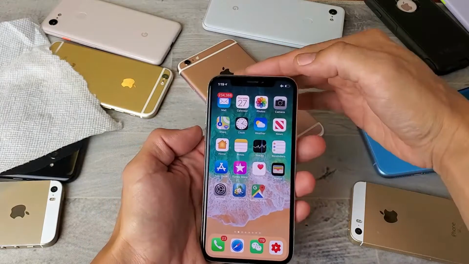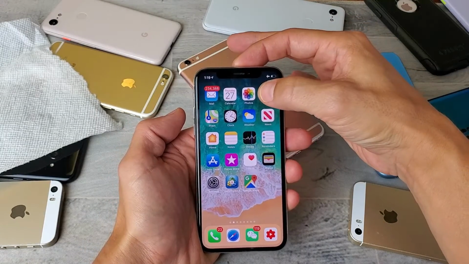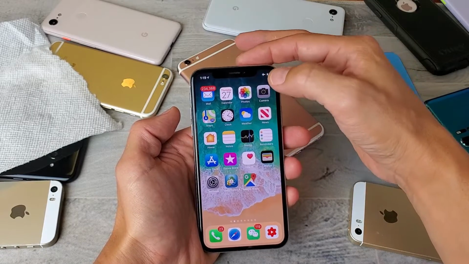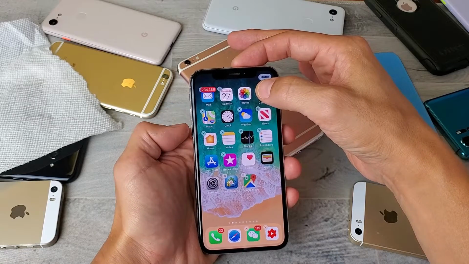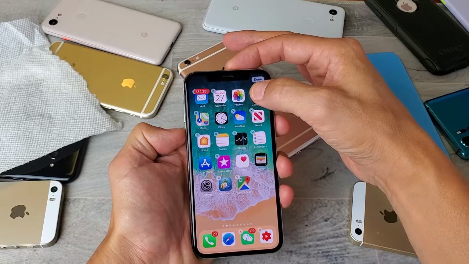So we have to use 3 fingers. Okay, so we're going to press and hold the camera app right here. Not sure why this works, but it worked on several of my phones. Anyways, long press the camera again. Let me just hold it down. Wait, everything is wiggling. Now go ahead and shut off your phone. Press those 2 buttons on the side. Keep holding onto the camera app.